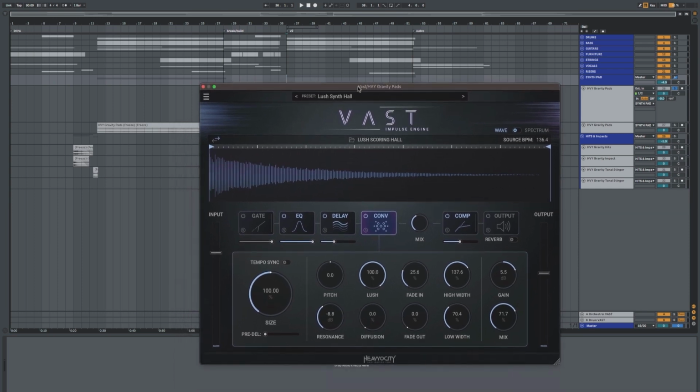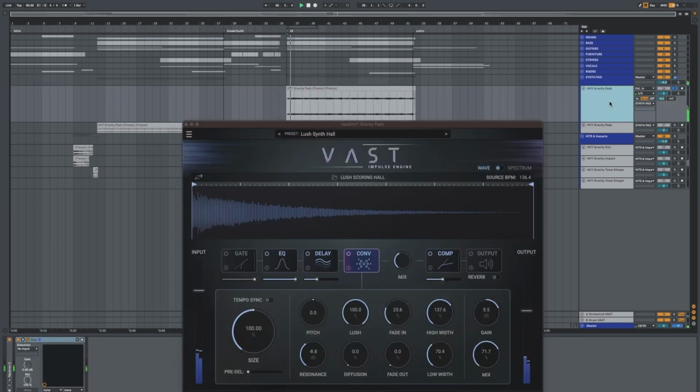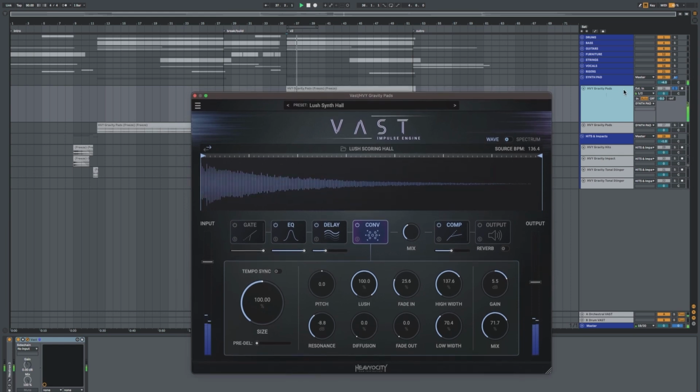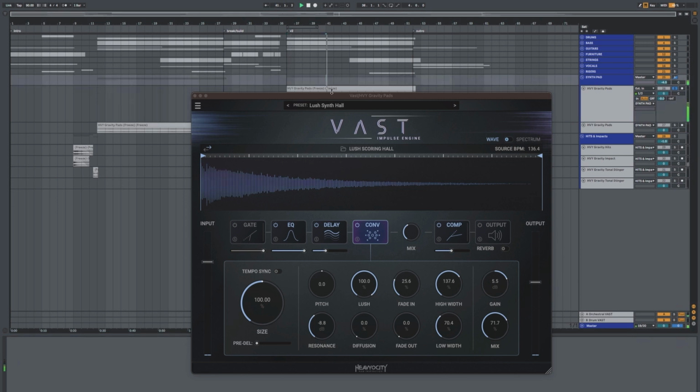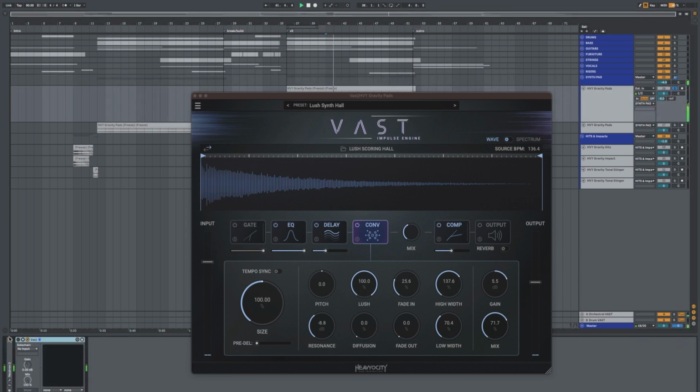Makes it real big and lush, which is kind of what I didn't want this synth pad to be. I didn't want it to be big and lush and kind of covering the whole stereo spread. But when I applied it, I changed my mind. It sounded really good. So this is before it. And almost like it contains it more.